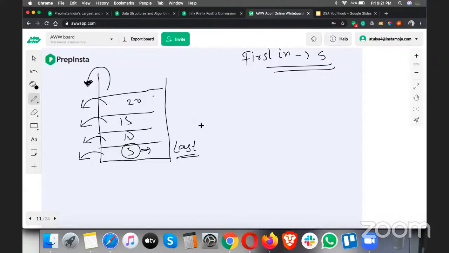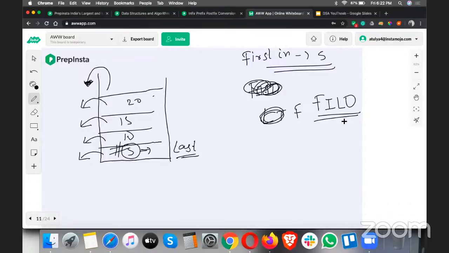So the element that we have entered the first time comes out the last, which is why we call stack a FIFO type of data structure. Sorry, not FIFO. Last in, sorry. Can you please tell me? People are saying first in, first out. Why? Even you guys confused me with your chat, right? First in, last out. Stack is FILO.